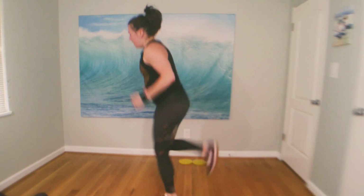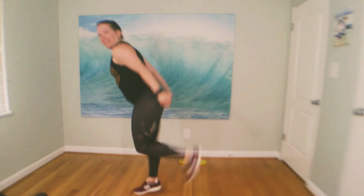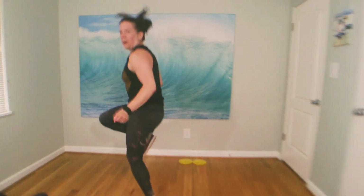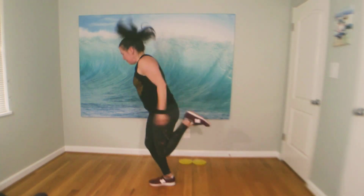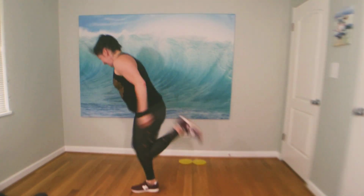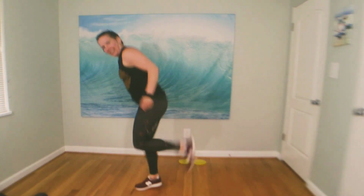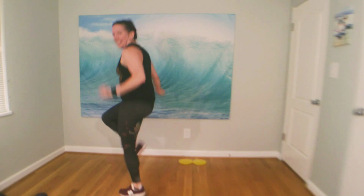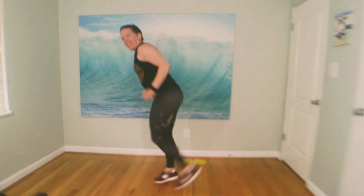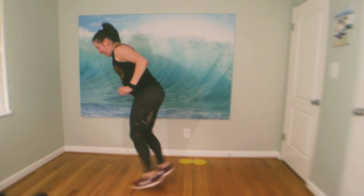2, 3, 4. Back. 3, 4. Higher. Lean forward. Hop it out. Kick your own butt. 4 more. Good. High knees, high knees. Butt kicker. High knees, butt kicker. Last one. High knees, butt kicker.